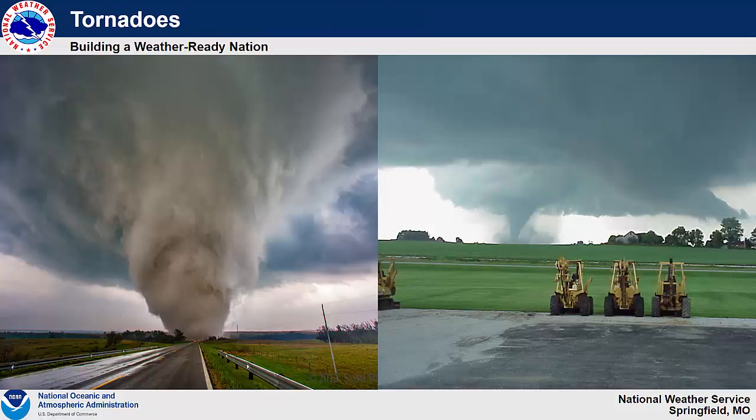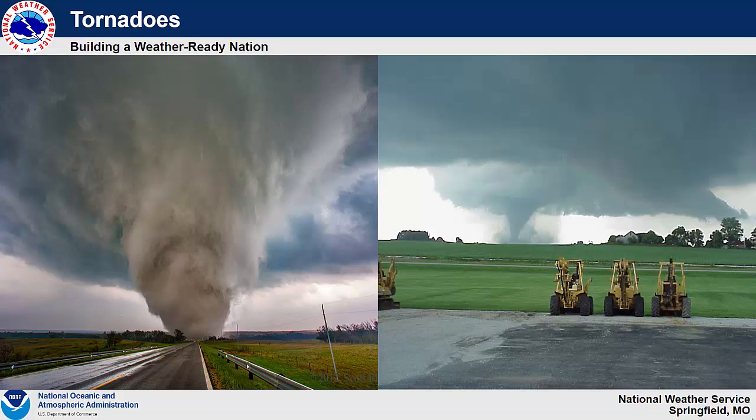Now, tornadoes are usually either your favorite type of severe weather or your least favorite. From the different shapes and sizes of the funnel clouds to the various wind strengths, tornadoes are fascinating to learn about, however they can be extremely destructive. In fact, tornadoes are the third most hazardous aspect of thunderstorms, right behind lightning.